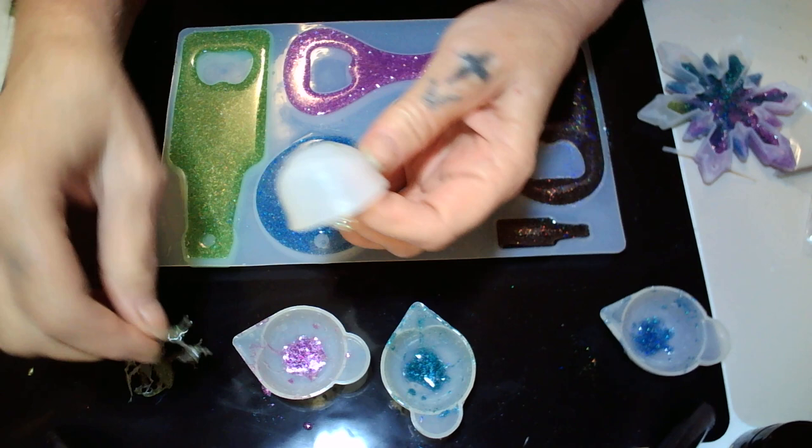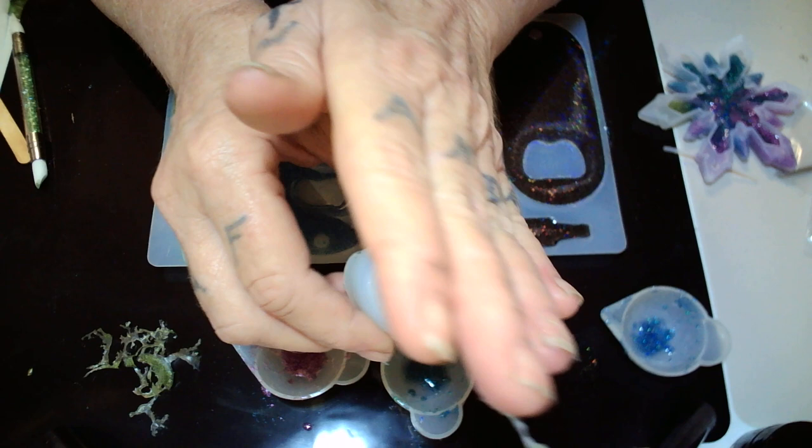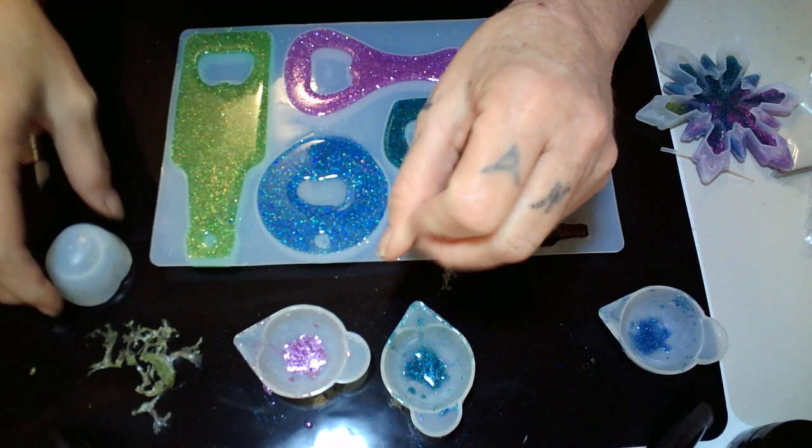These are the titty bits. I don't know if you can see them. If I get my hand out of the way, you might can. But there's some little titty bits on there. Let me show you how to get them off right quick. And then we will take our things off.